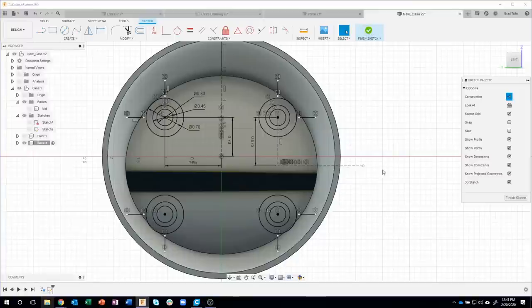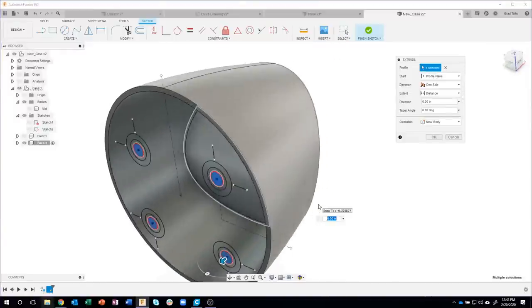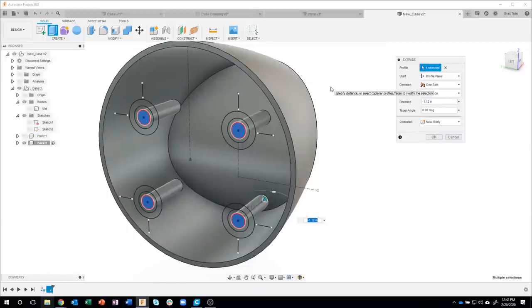Okay. So now what we're going to do is I can either say finish sketch. I've shown this before. If I say finish sketch, it gets me out. Or I can actually click on my profiles. So I'm going to go ahead and grab these profiles. Then I can right mouse click. Now you'll notice it says extrude and it says extrude. Be careful. The tan or the orange, whatever color you want, that's extrude a surface. So it would basically create a thin paper tube, basically. Whereas the blue one is extrude an object, okay, like a profile. So I'm gonna say extrude, start to drag, and you'll notice it kicked me out of my sketch and it brought me into 3D automatically. So it just saves a little bit of mouse movement instead of having to say finish sketch and then come in and do an extrude.